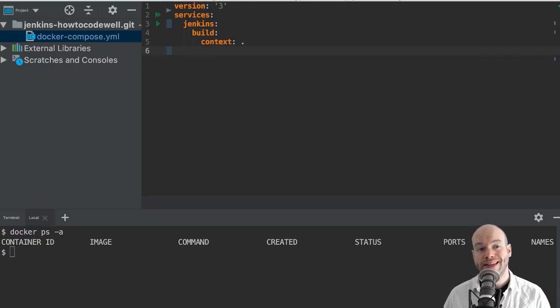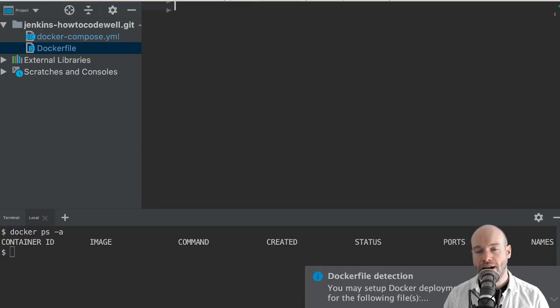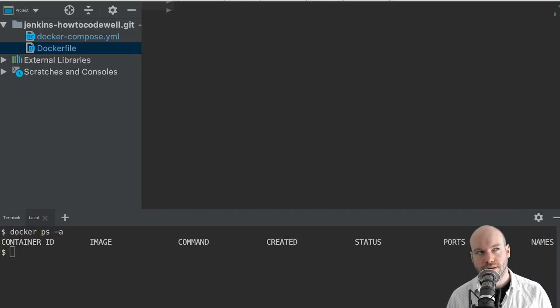The next thing we need to do then is create our Dockerfile. So we're just going to do a new file, and we're just going to type Dockerfile, like so. And I guess at this stage I should say there are many ways to install Jenkins in Docker. This is the way I've done it before. It's worked before, but I have used so many different variants.